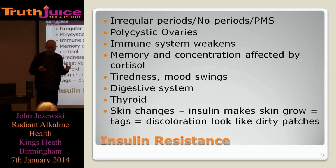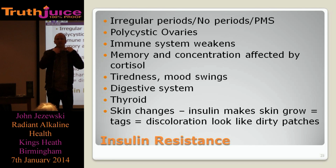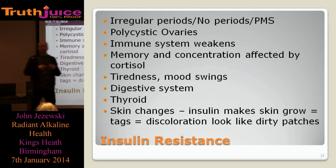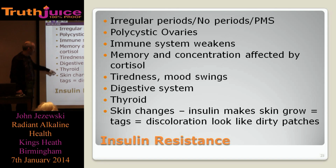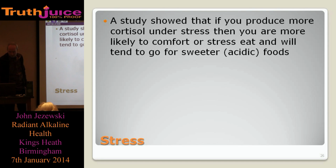When a patient walks in, the first thing they do is have a quick scan of the skin and face and neck and see if you've got any growths and things like that. And that tells you how much insulin resistance is going off very often. Any tags, any slight discolorations, you can see all of that going on there. It's bad news.